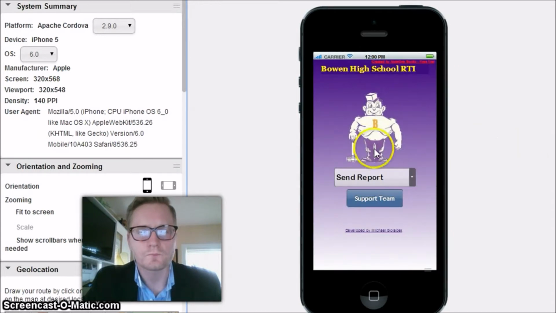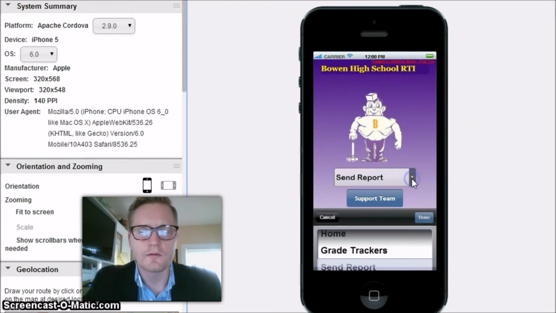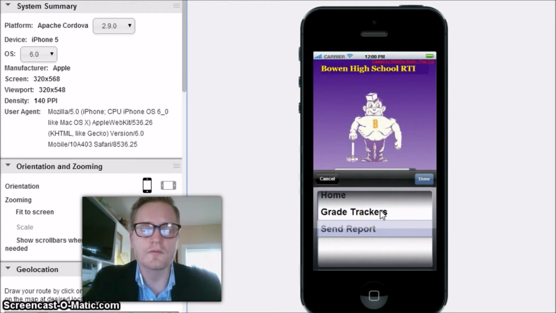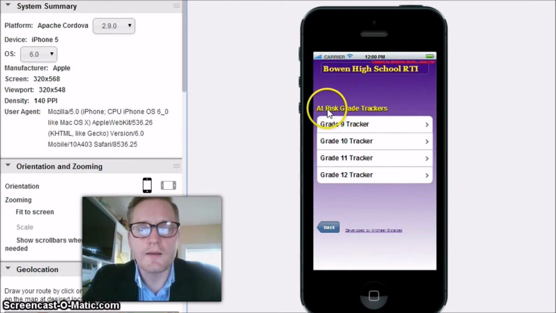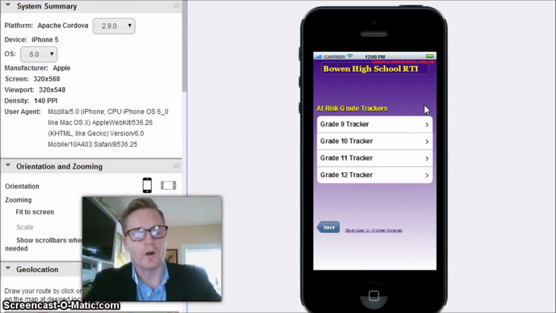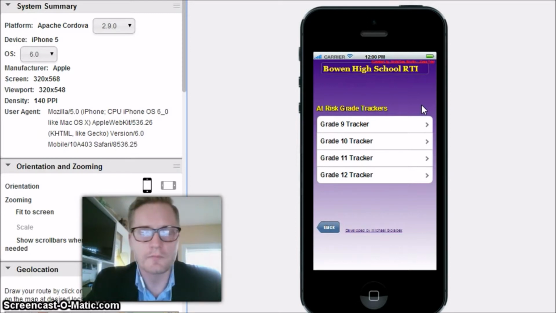So you can click back, and then the grade trackers, and this is the main focus of this entire app. The other stuff are perks, but realistically, you can send an email, if you need to, or just go down to the office and speak with whoever in the RTI team or staff that you need to speak with. What you can do is find out which students are at risk, students who are near failing or are failing, and you can get the early intervention they need to actually boost their grades up and be on track to graduate.